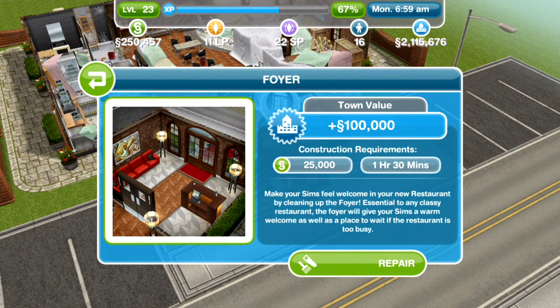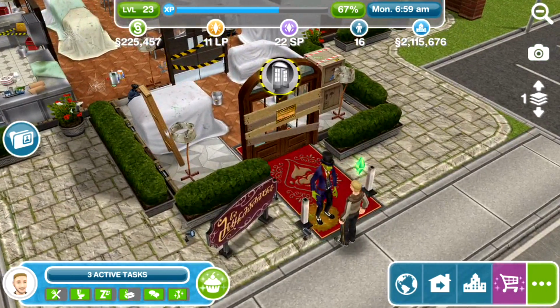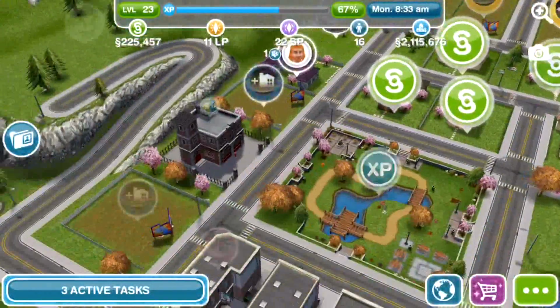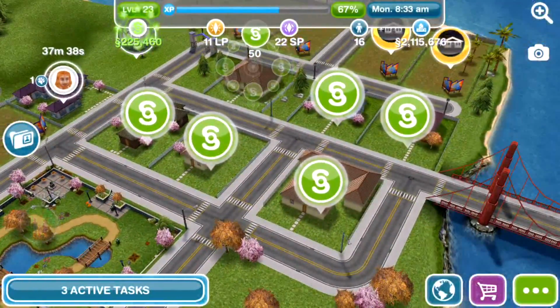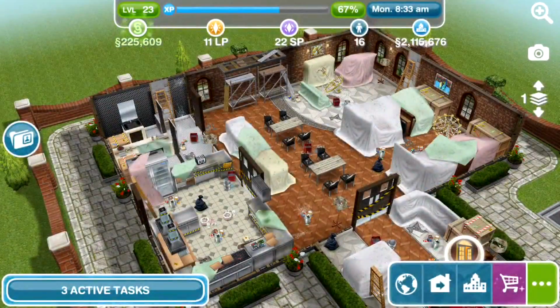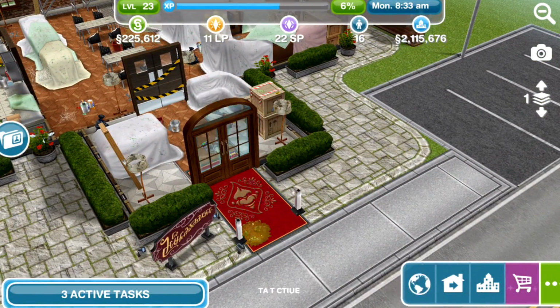It's kind of gross. So we need to build the foyer, which is 25,000 simoleons and 1 hour 30 minutes. So we'll go ahead and do that. It's now complete. Let's go and have a little look at what it looks like. This quest is a really nice quest actually. Like I said before, there is a 7-day limit in terms of getting the prize, but in no way do you need that time, unless of course you haven't got a toddler and you need to get a baby and then level it up. But it's a nice easygoing task that is fun.